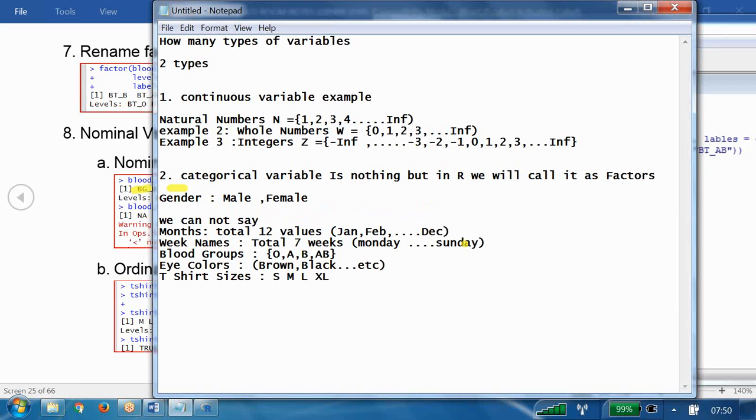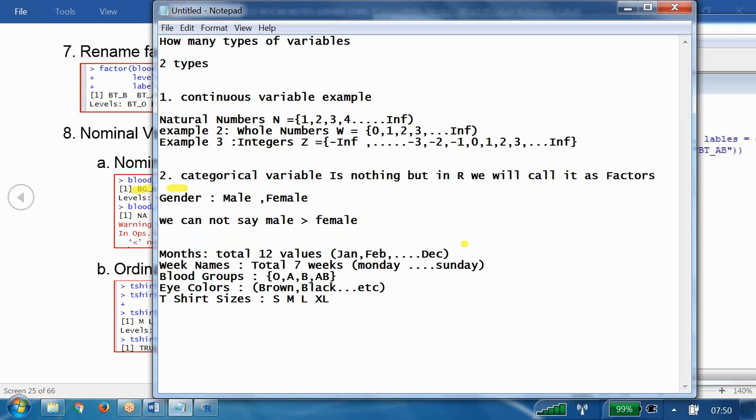But we cannot say male is greater than female, right? Can you say like that? No, it is not possible, we cannot write like this. But here I can say S is less than M. I can write it, and it is actually true.